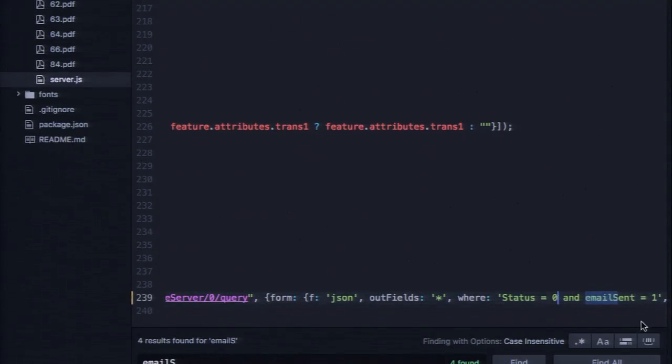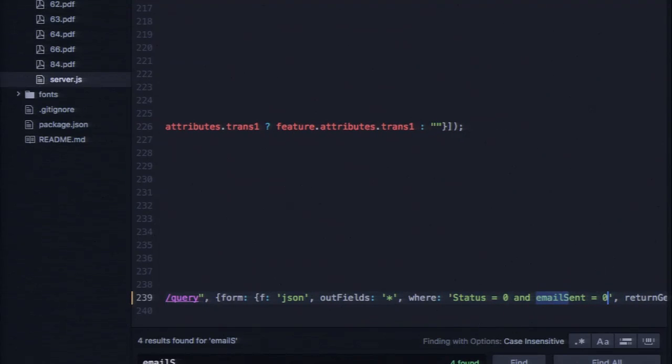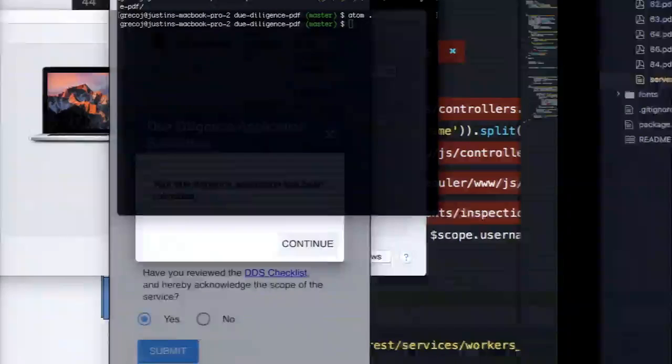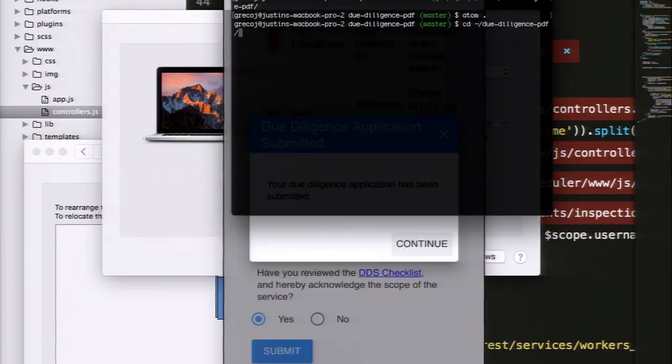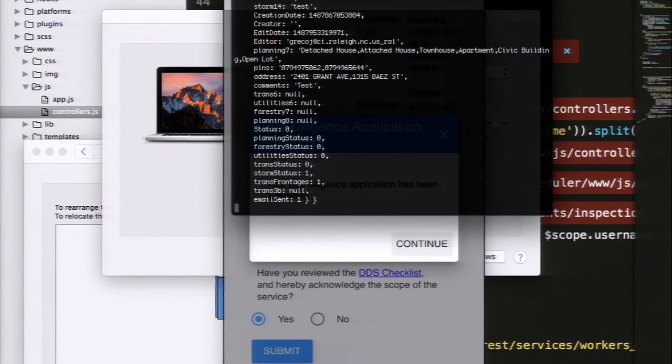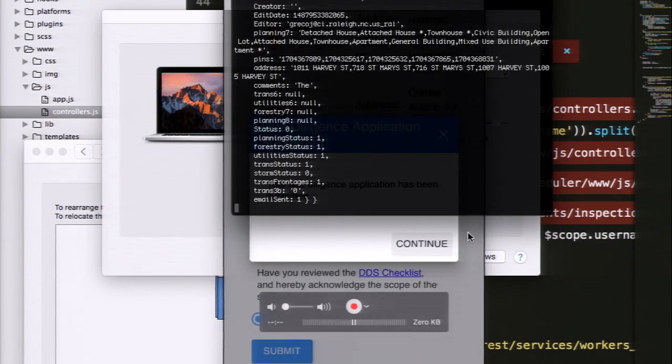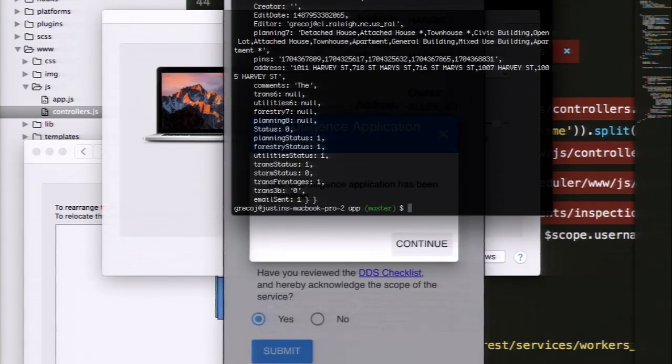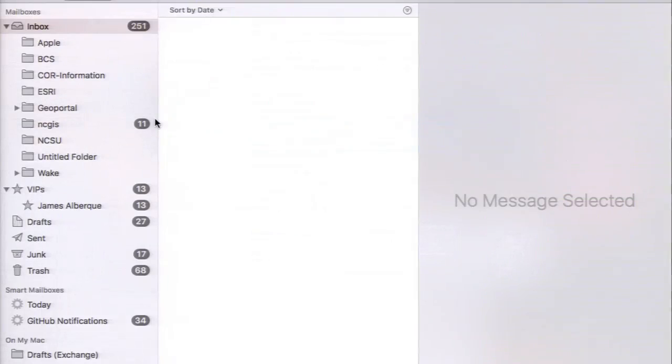I'll actually just change my status here from 0 to 1. Hopefully this works. I know they say never to do live demos, but so now it's going through and it's going to be sending some emails to whoever entered it in. So this is actually going to send an email for everything that's ever been submitted, but this is a test, so that's all right.